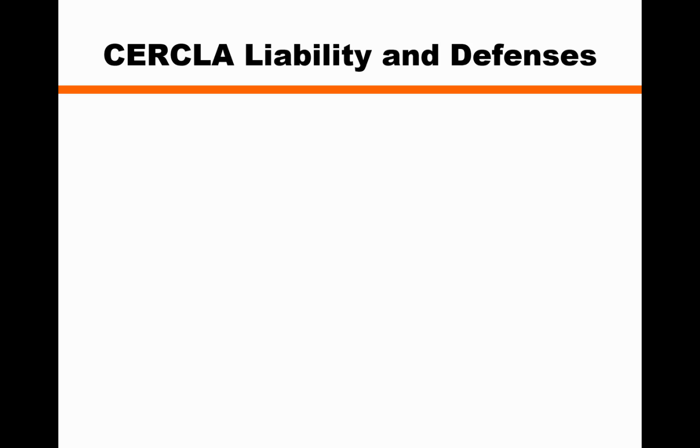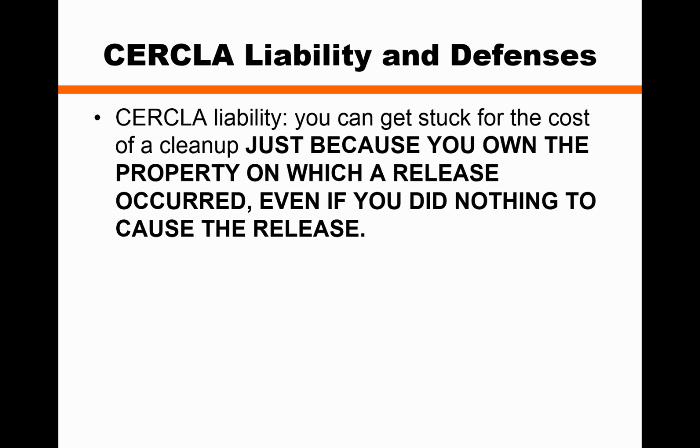Well, we said that a party responsible for a release can be held liable for any of the cleanup costs, and that's the liability hook of CERCLA. CERCLA says if a party owns land where a release has been found, that is enough to cause CERCLA liability unless that person can then provide one of the viable defenses. So, buying property that has a release already occurring on it, even if you weren't directly responsible for the release yourself, buying the property can be enough to attach liability under CERCLA.